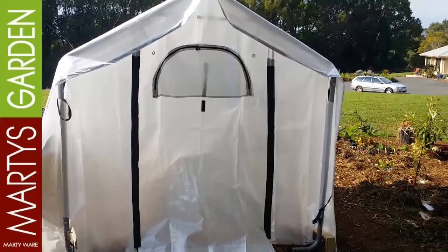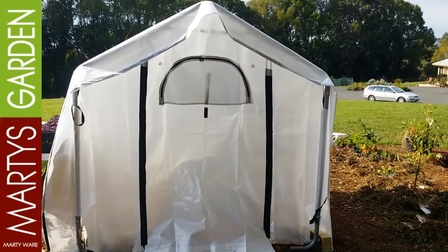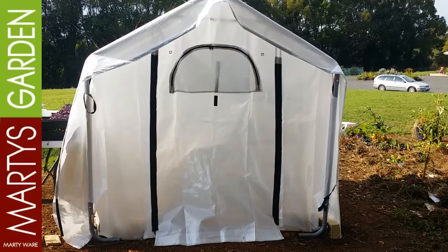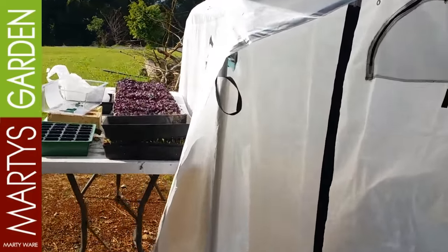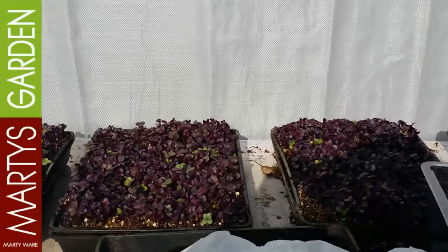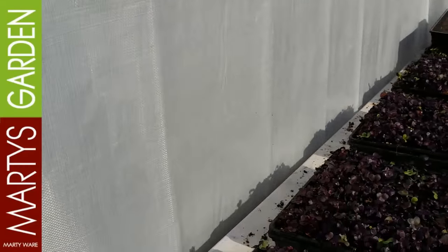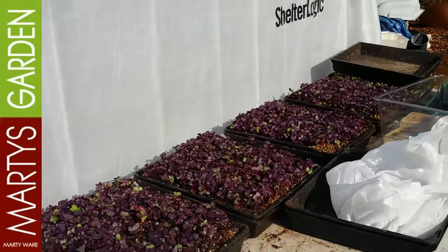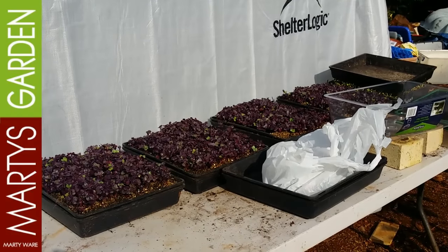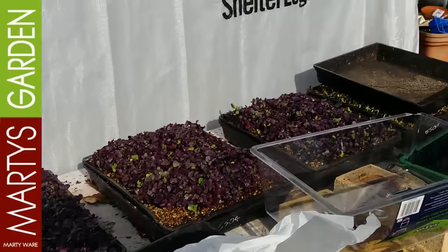This is the new Shelter Logic mini greenhouse - it's around about six feet by six feet by six feet, or 1.8 metres in Australian scale. Over here on the table I have my micro greens, just pulled out from the greenhouse. The white reflective material on the outside provides a lot more light bouncing back from the east morning sun, which is beautiful and will help them grow. It gives them protection and creates its own little microclimate with that white reflection, making them grow faster outside than they would inside.